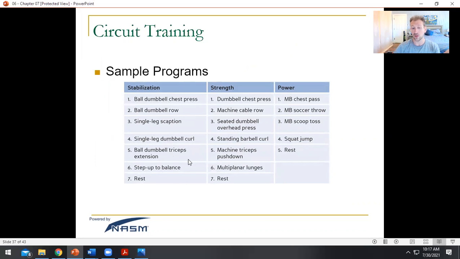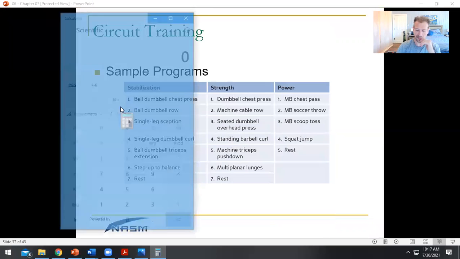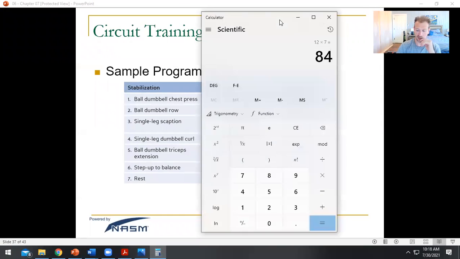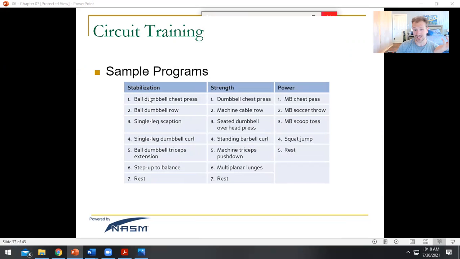If you did 12 reps of each of these, 7 seconds per rep, 84 times 6, that's going to be 504 seconds. It's 8.5 minutes to get through this circuit if you're moving at a slow tempo, which is what we move at when we're in stabilization. And then we take 60 seconds rest and go back.